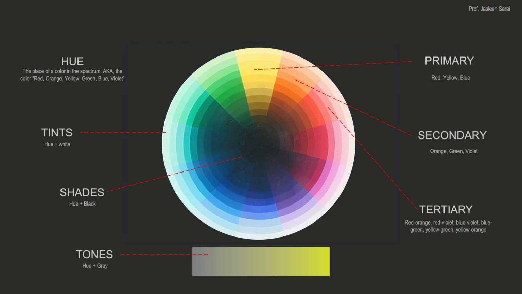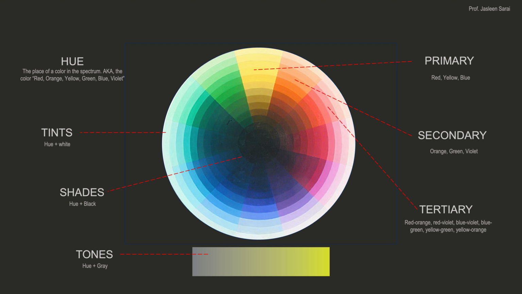So here are some basic vocabulary words that can help you get acquainted with color. So in the middle here, I have a color wheel, and the traditional color wheel is made up of 12 colors. So if you remember, you have the colors of the rainbow, and those are kind of the main colors in this color wheel. Plus, if you mix two colors together, it creates a third color, right? So if we look here on the right, we have primary colors. So that's red, yellow, and blue.